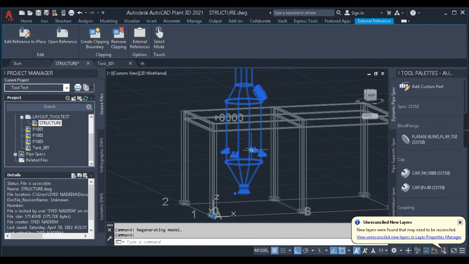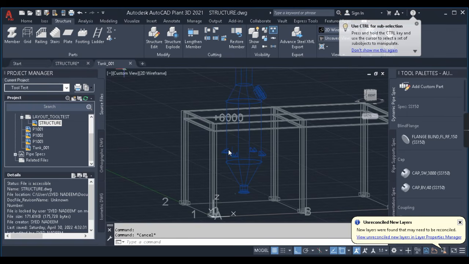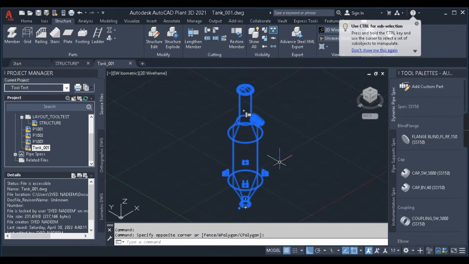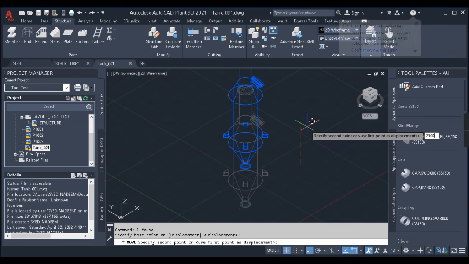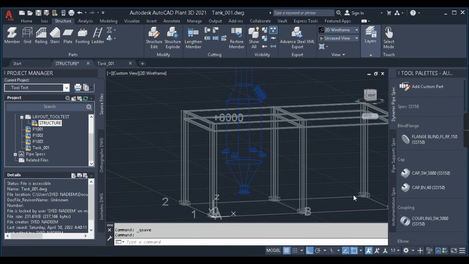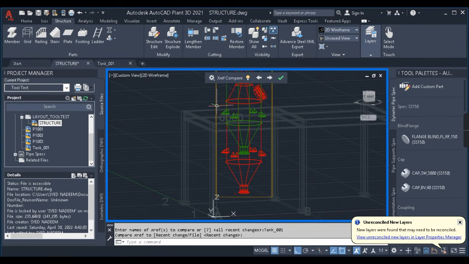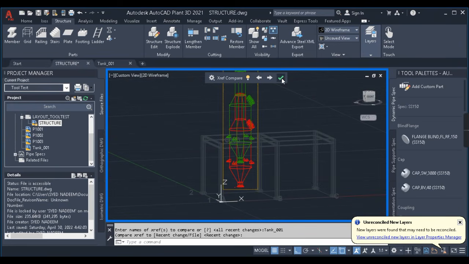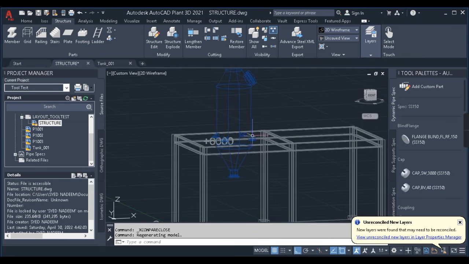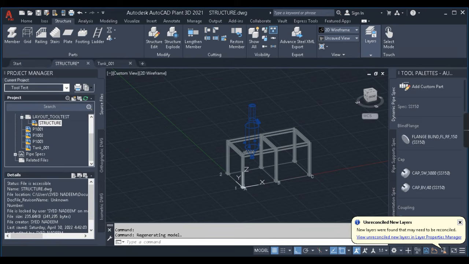It's better not to move the equipment directly in the structural file. You have to get into the actual drawing and let us move it here by 2500. Save it, and you have the update prompt here. Click it. It is asking, this is the new position and the old position, and yes, it's good. Okay, so now let us save this and xref our pumps.